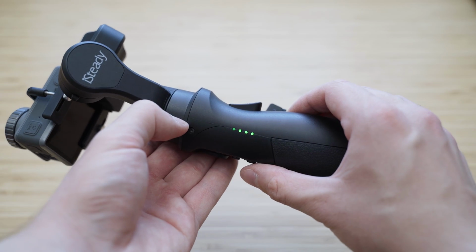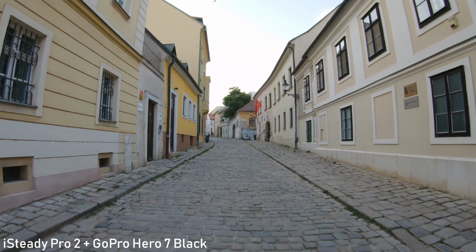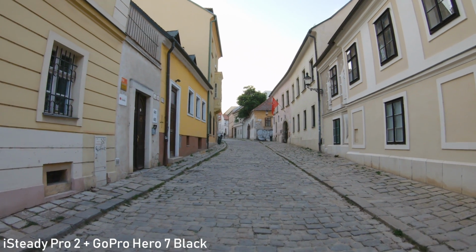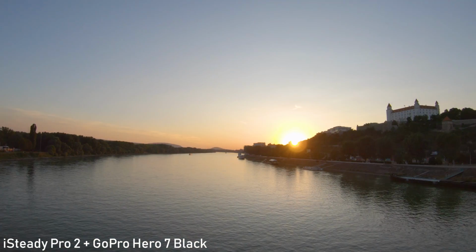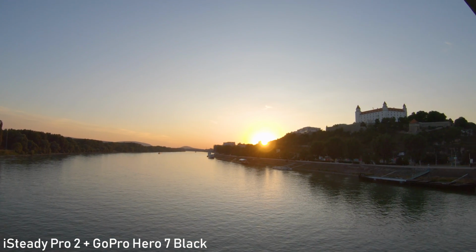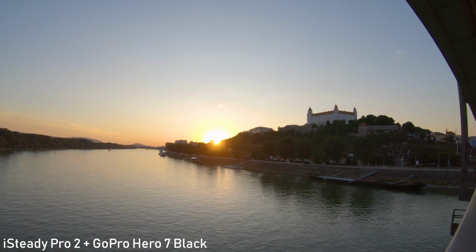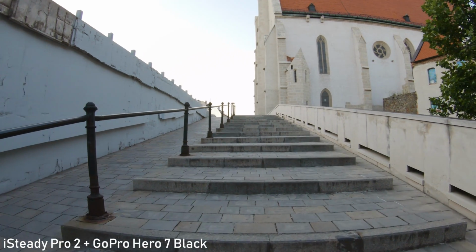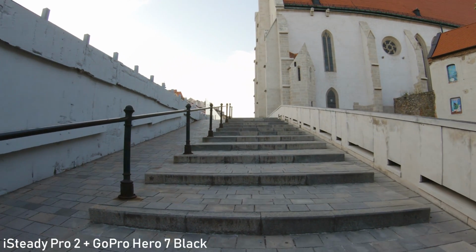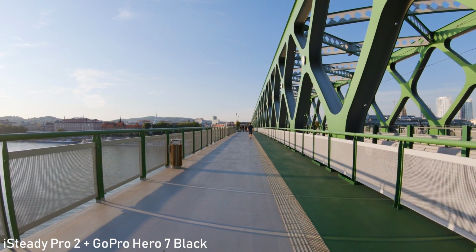Regarding the efficiency of the stabilization, first of all you definitely want to keep the internal stabilization on Hero 7 or Osmo Action turned on. That is definitely how it works the best. In that case the gimbal will take care of larger movements and the internal stabilization will take care of the shaking and smaller movements. If you turn the internal stabilization off, the gimbal will still help of course, but it won't be 100% smooth because the whole combination is very light.